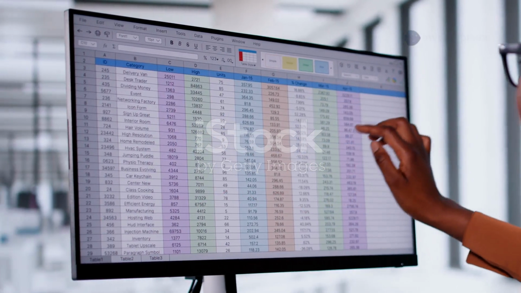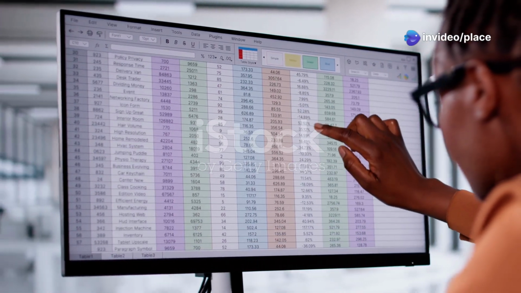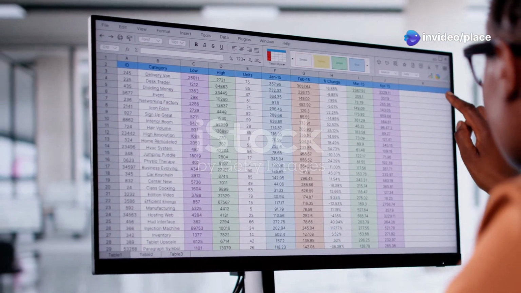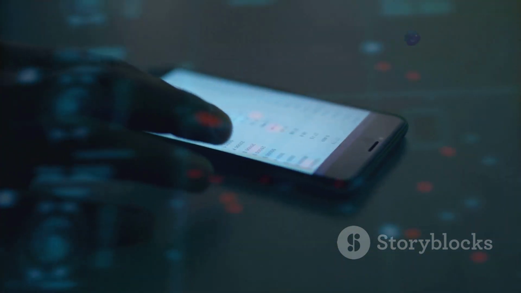If you've ever wasted time hunting for info in a massive spreadsheet, you know the pain: scrolling endlessly, double-checking rows, and feeling overwhelmed by all that data. Enter VLOOKUP, your new data detective and personal assistant rolled into one. It's like having a search engine built right into your spreadsheet.